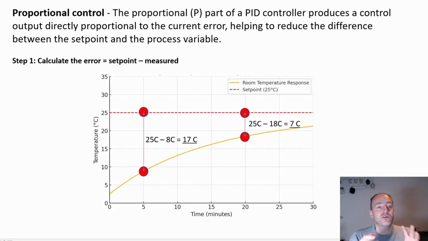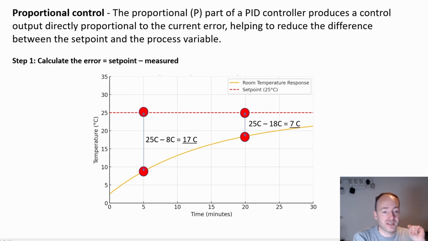Okay, so let's have a look at the proportional parts of the PID. No matter what system you're trying to build or trying to understand, my recommendation would always be to build just the P, the proportional part of the controller first, and see what happens. It's the simplest to do, the simplest to understand, and the simplest to tune. So focus on the proportional control to begin with, and it's super easy.